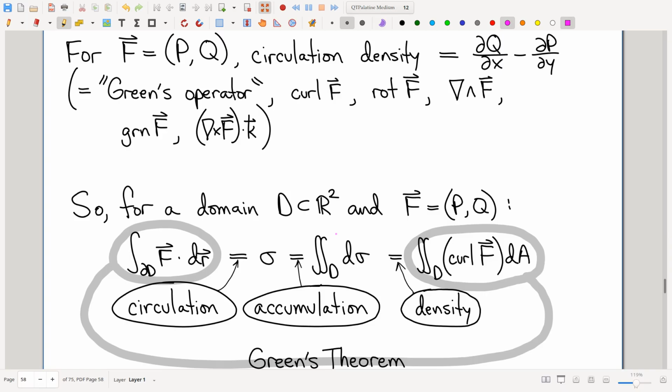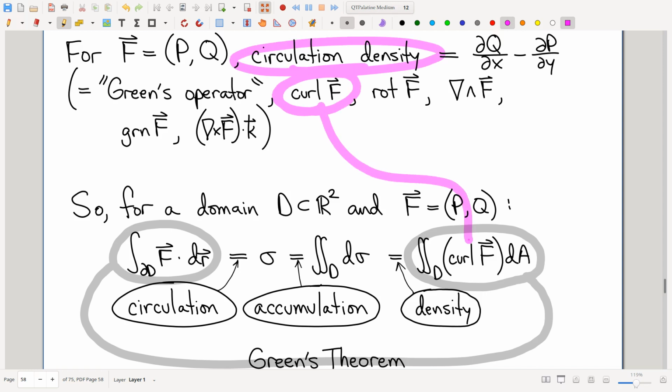No, the density is literally the curl. Yeah, so let me highlight. The circulation density is the curl. And if you want to know how much circulation we are collecting in a given little piece of area, that is curl times area. So think of circulation as being a stuff. Think of curl as being a density, which is stuff per unit size. And so stuff per unit size times size gives me stuff. Is that satisfying? Yeah. Okay.